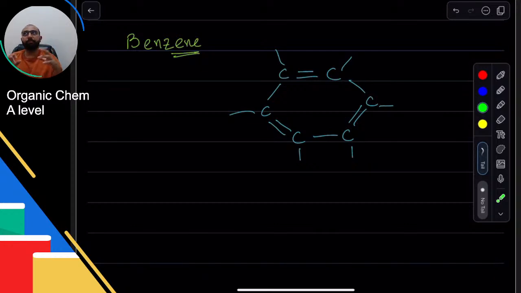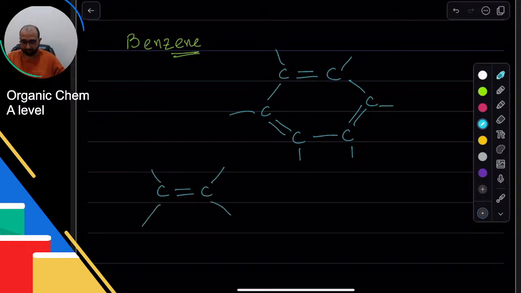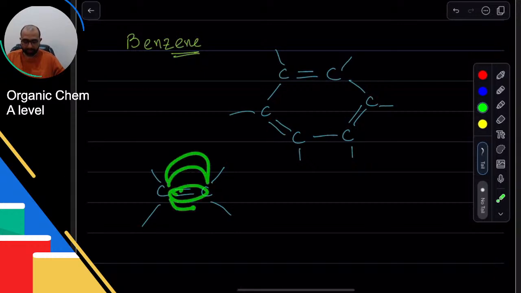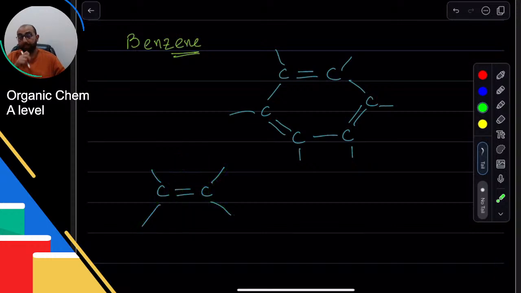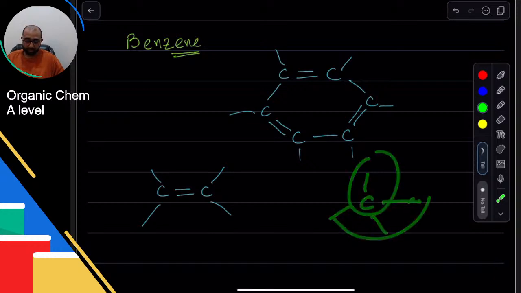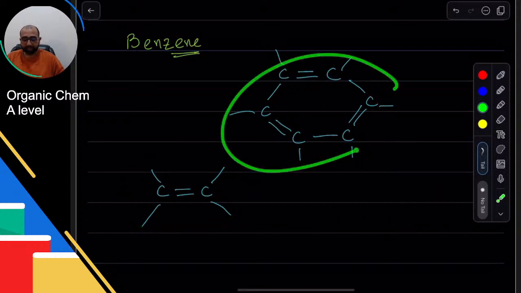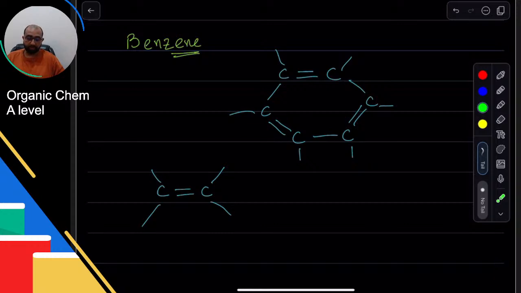Another thing, when you look at an alkene, for example, it's not a planar molecule. If I look at this molecule, I have one sigma bond here and one pi bond here, and this makes it a very planar molecule. Methane is not a planar molecule because it has sp3 hybridization. In it we have molecules like this, so they're not in the same plane. These three might be, but these are not. But over here, all of these can be in the same plane. Are these in the same plane? Yes. So they're all in the same plane, kind of like a flat structure, and then you have pi bonds that make this double bond and this double bond and this double bond.